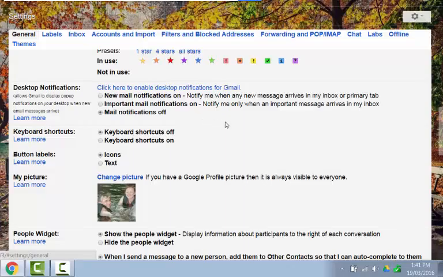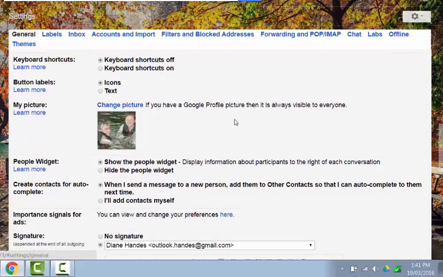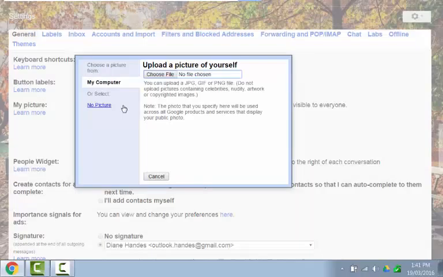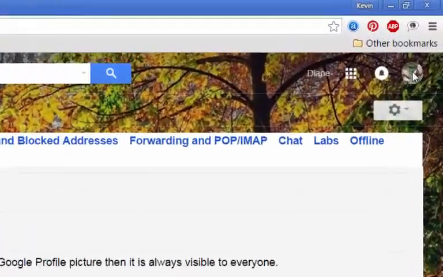You can be notified of emails coming in if you want to or not. You can add a picture, quite easy. If I want to do that, change the picture, which I don't, but just to show you. Then I'll choose a file, okay, from the computer, make that computer, click on that, save it, and that would be the picture. Okay, and you can see that picture is the same one as up here.